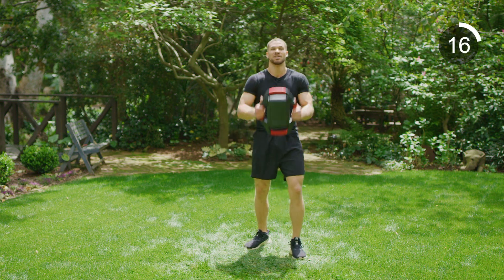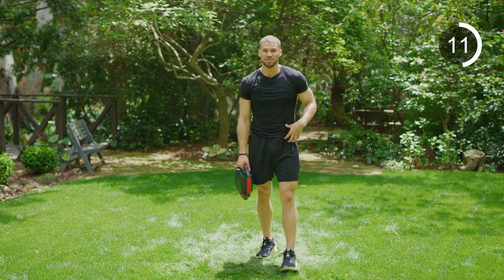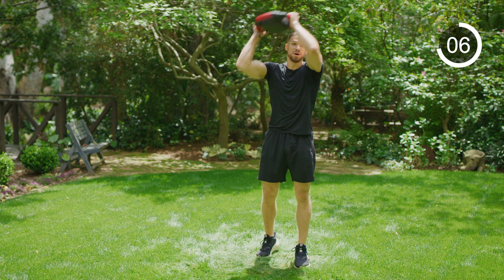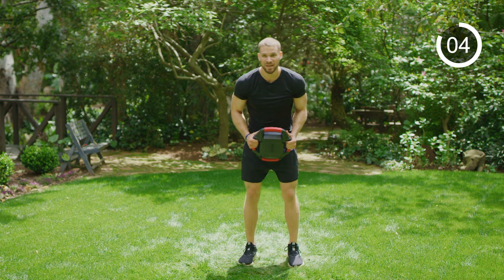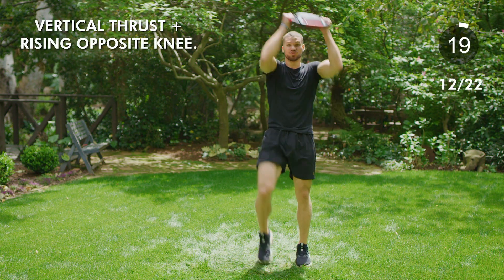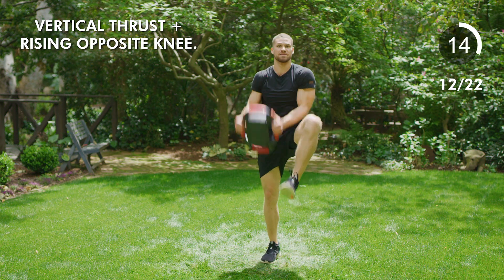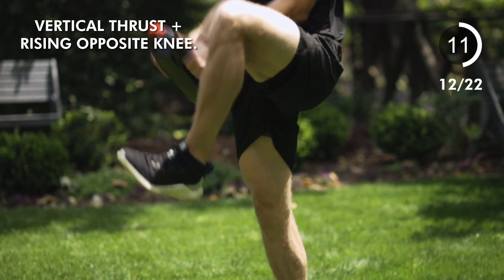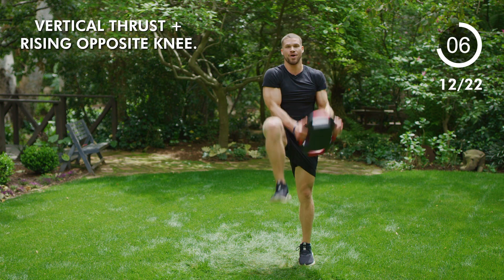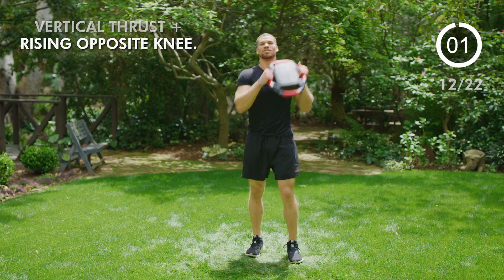We're back to our high knee march. Overhead, chopping down — really get those knees up. You're going to feel this in your hip flexors, your low abs, as well as some upper body. Three, two, one, and go. Just replacing the leg that's down — big slams, right in front of your hip. Not side to side on this one, just right in front of your hip. Five, four, three, two, one, relax.